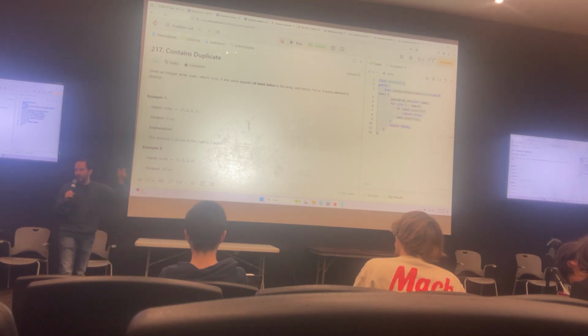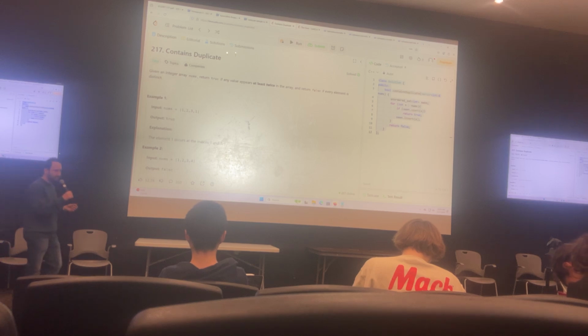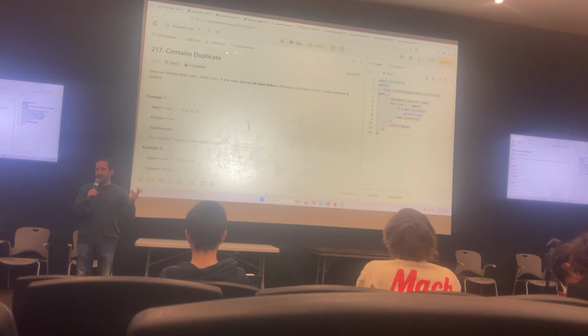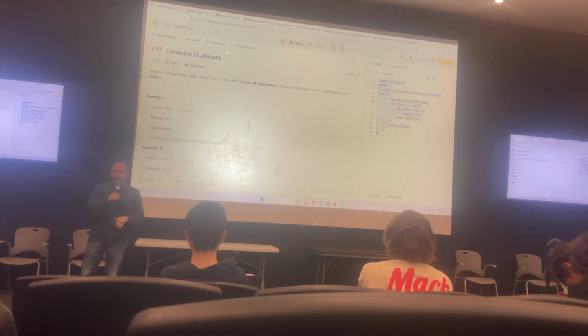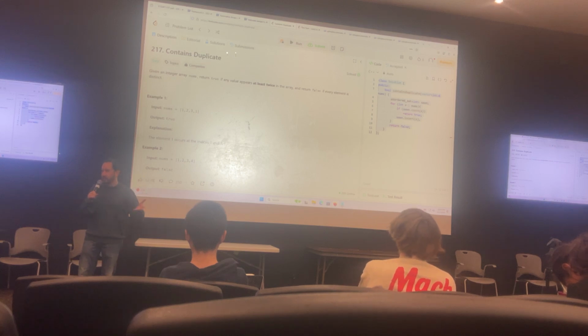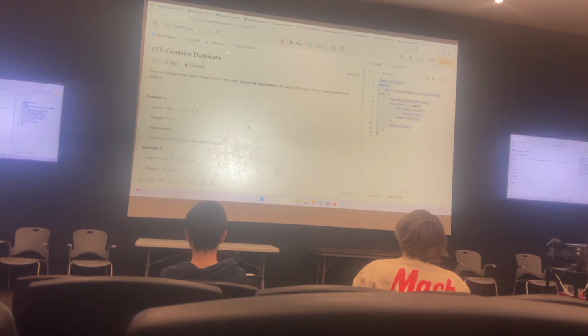Because every pair of elements is O of n squared. Okay? But instead, we want to use a set. And mathematically, the idea behind this is very simple. We simply keep a set of every element we've already seen, and for every next element in the vector, we check if that element was already seen. Right? Simple enough. Let's look at the code.